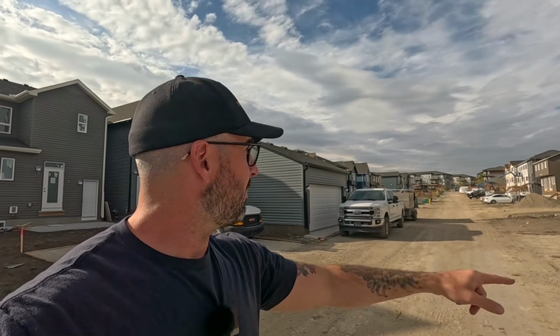So that'll definitely dictate the pricing and then how much more money you're going to have to spend to get it up to par in the future. And with that said, if you want to later on down the road, you can build your own garage on these parking pads. And typically, as of shooting this video, you're probably looking at about $15,000 to $20,000 to have a garage built. And that's nice to have with the Calgary winters. You can park your vehicle in a garage and not have it on a parking pad getting all frozen in the wintertime, which is not ideal.